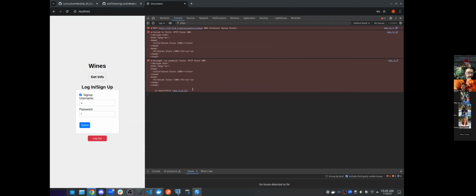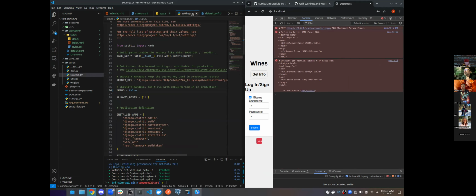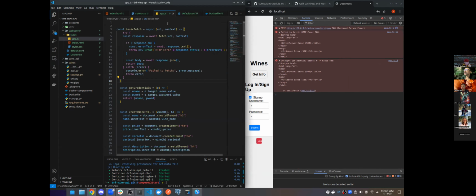And it looks like in line 9 of our basic fetch, we're getting okay. So if the response is not okay, then throw this error.